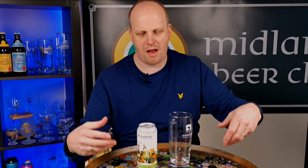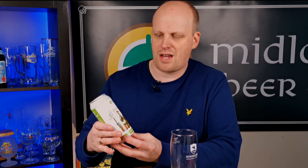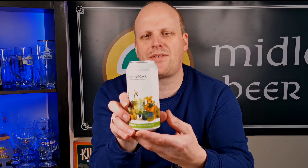You often hear over here in Ireland people talking amongst themselves on social media about which one they prefer between Scraggy Bay IPA, which is just a straight up IPA, although I would argue it's an American old school IPA, given the fact that it has such an American sort of piney bitterness grapefruit thing going on. It looks like it's an American hopped IPA, so why not call it a West Coast IPA?